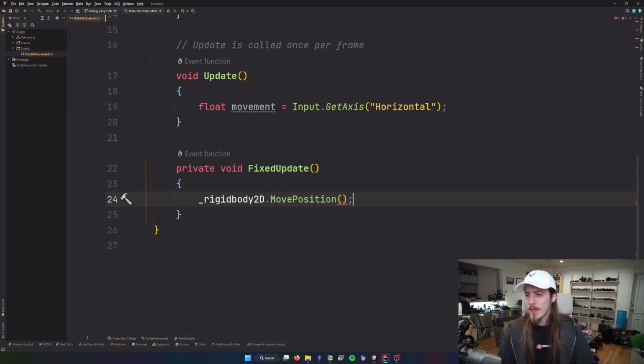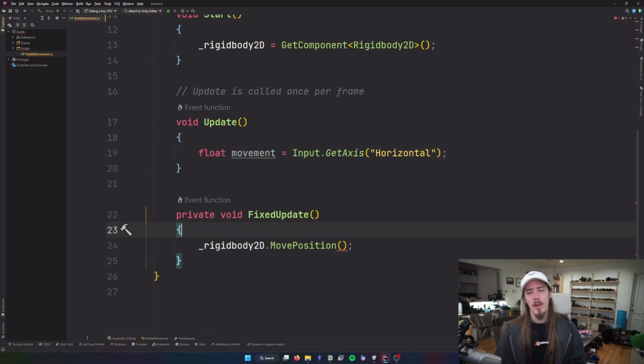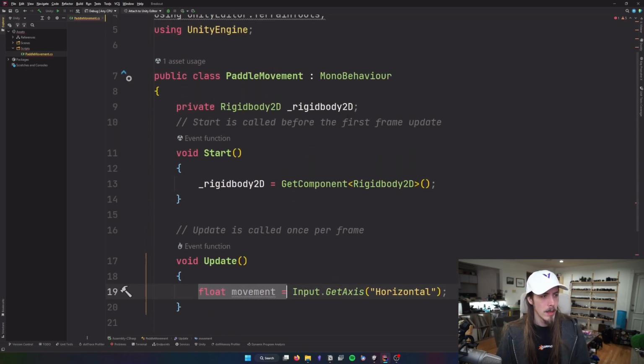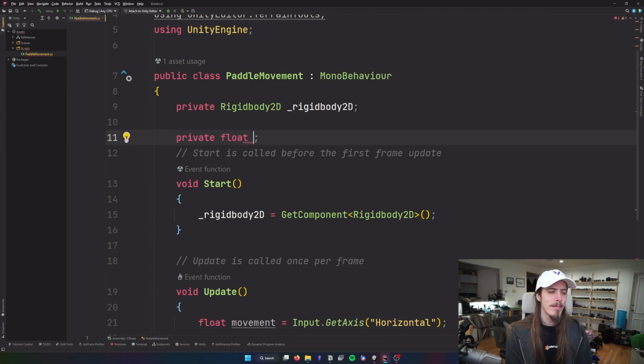We need to give it some position in world space, but this variable over here, I can't access it over there because I created the variable in Update, and that's not what I want. So we're going to need to move this around. We're going to need to make a new variable that exists outside of FixedUpdate or the Update loop, just in our class, and then we will set its value in Update and read it in FixedUpdate. And it will be a float as before, and we'll call it input.